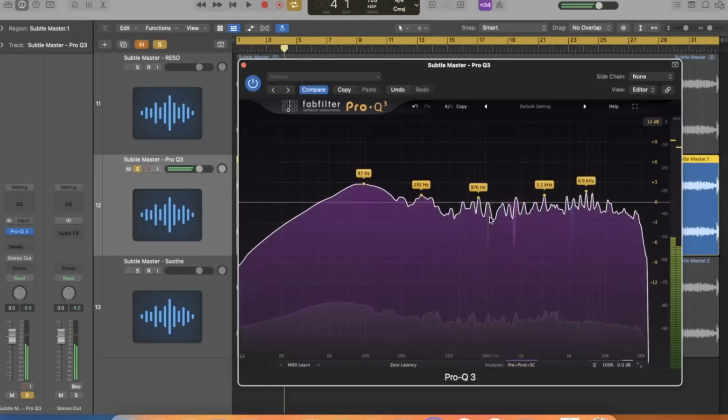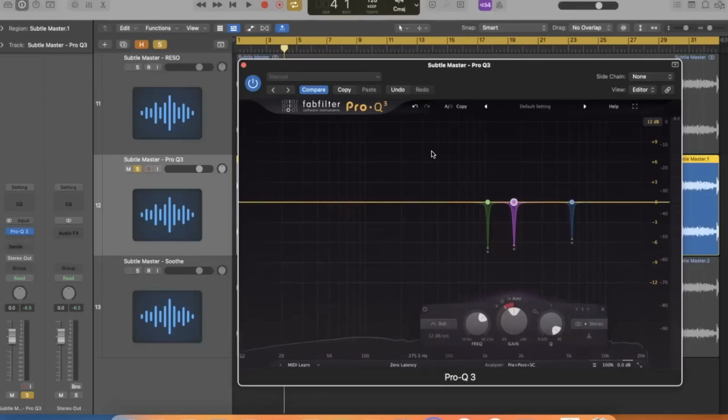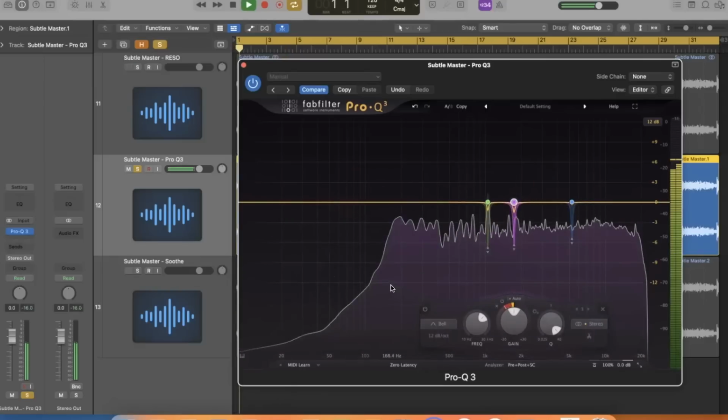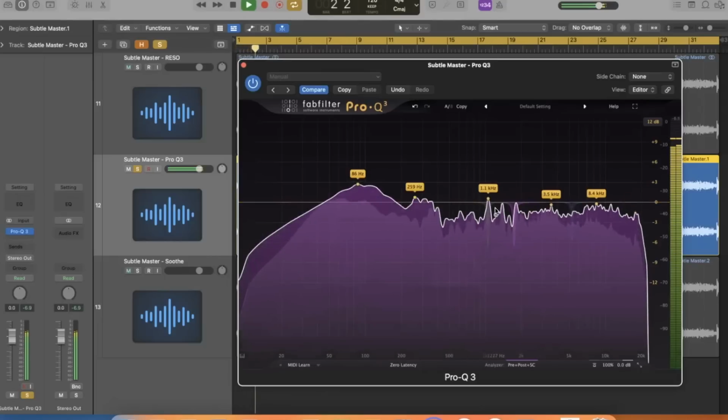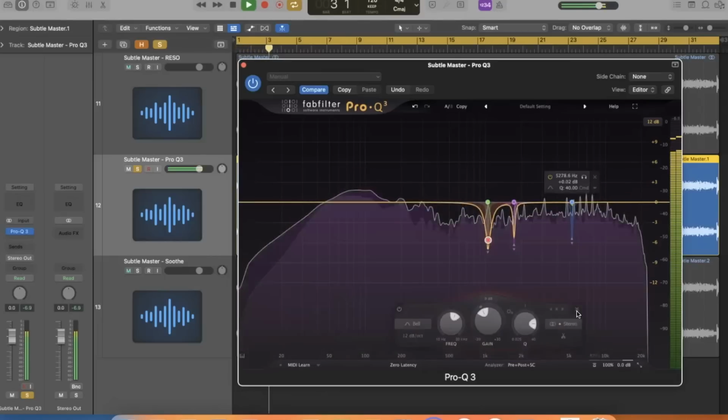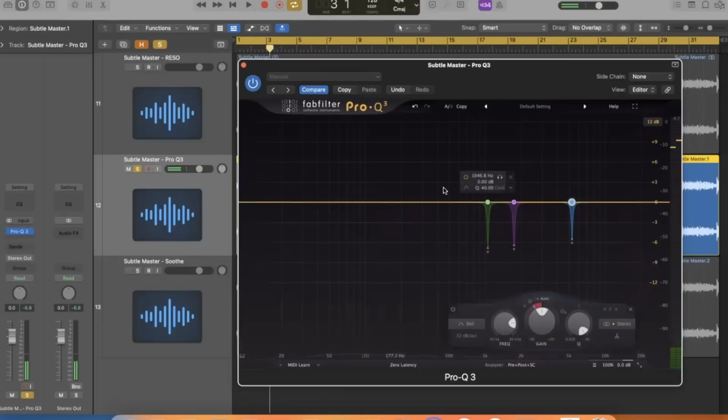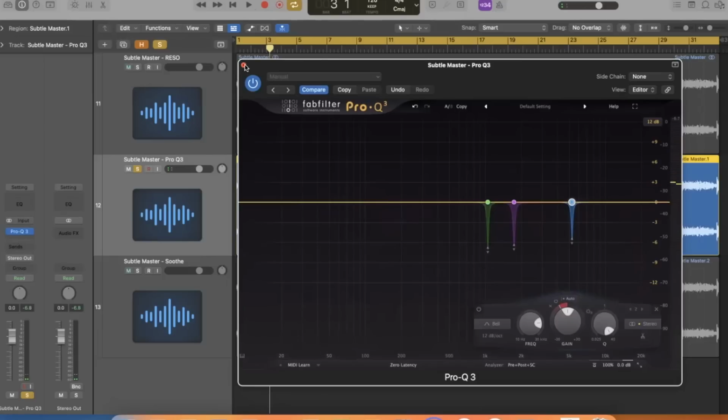There's a lot of detail going on here that you won't actually find in pretty much any other plugin. They don't really do it in a similar way. So you can get all of this stuff, which is very helpful. And you asked me one thing that I do. I'll grab one of those little yellow peak nodes and drag it down, and it will create the subtractive nodes a little faster. Yeah, that's a really good approach, actually. That helps to speed things up a little bit sometimes.